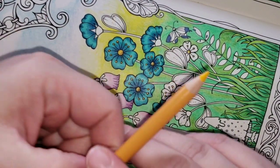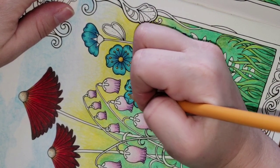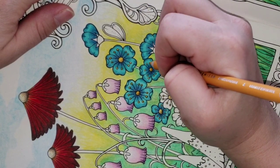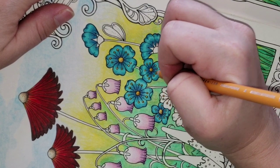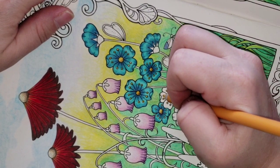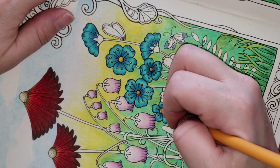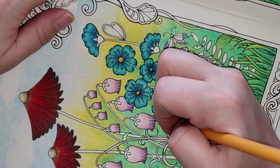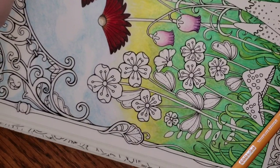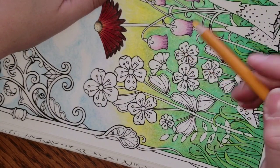Okay, and then I'm going to go back again with the Spanish orange, and now I'm going to burnish it in and try to blend that dark brown in. And the dark brown just really gives it some three-dimension there and makes the orange pop. There we go. And then I have the same flowers over here. So we'll go ahead and do the centers on all of them, and then we'll go back and color the flowers with the blue pencils, I think, too.